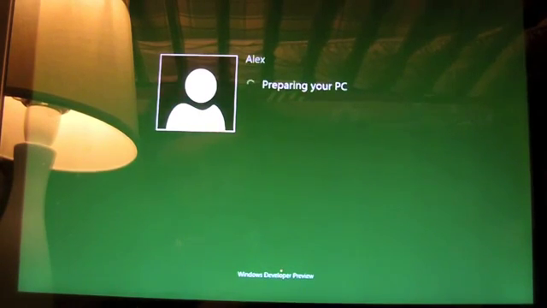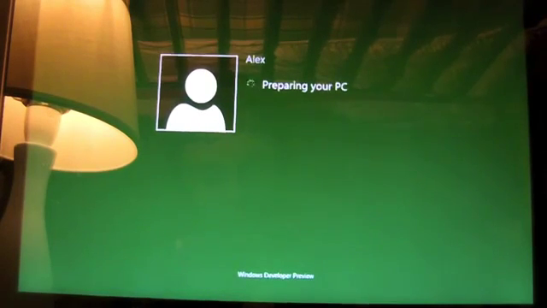But the logon screen looks a lot more simplified than previous versions. They haven't really gone with the fancy. Well, this is a developer preview, so it could change, but it looks as if they've just gone for quite a basic logon screen. So once we've installed this, what we're going to do is install all the Windows support software, so things like the trackpad and all the drivers will work as needed.